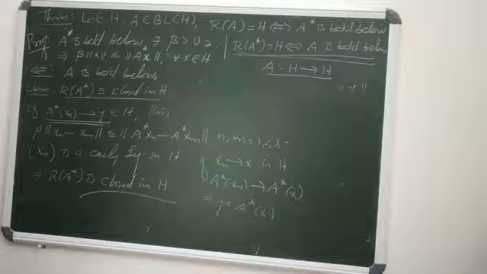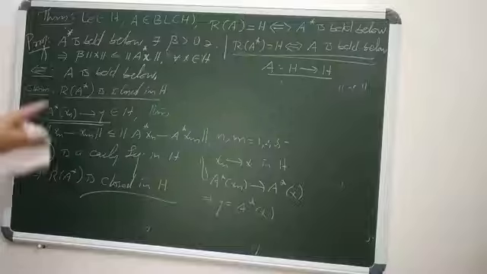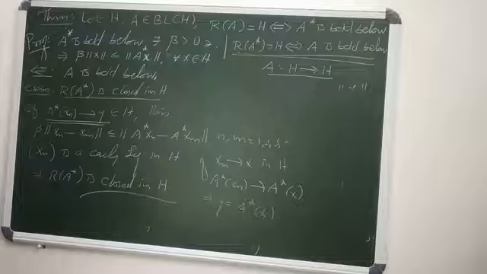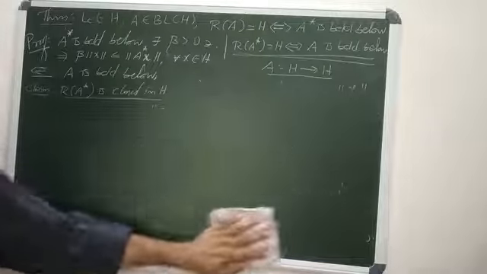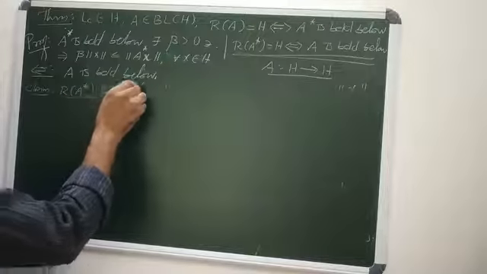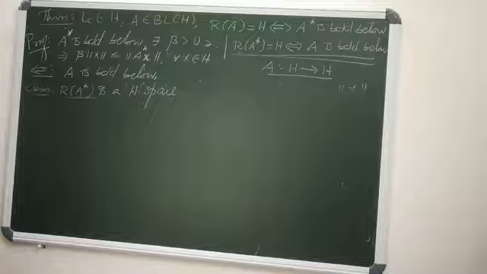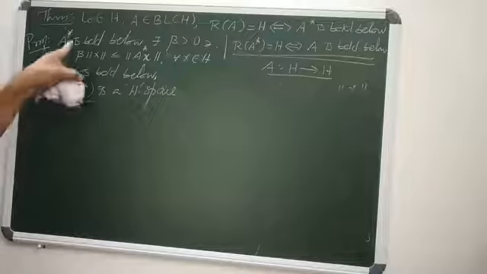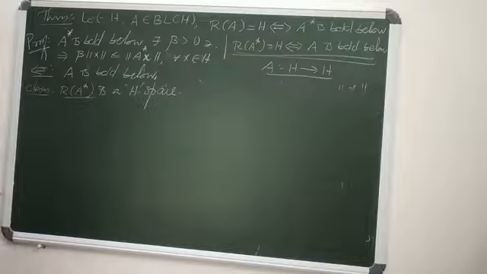Okay. So the range of A* is closed in H. But A* is bounded. Why? Range of A* is closed, and bounded, therefore the range of A* is a Hilbert space, by completeness. So that means the range of A* is a Hilbert space. Okay, A* is bounded. So yes, here A* is bounded. Now the range of A* is a Hilbert space.